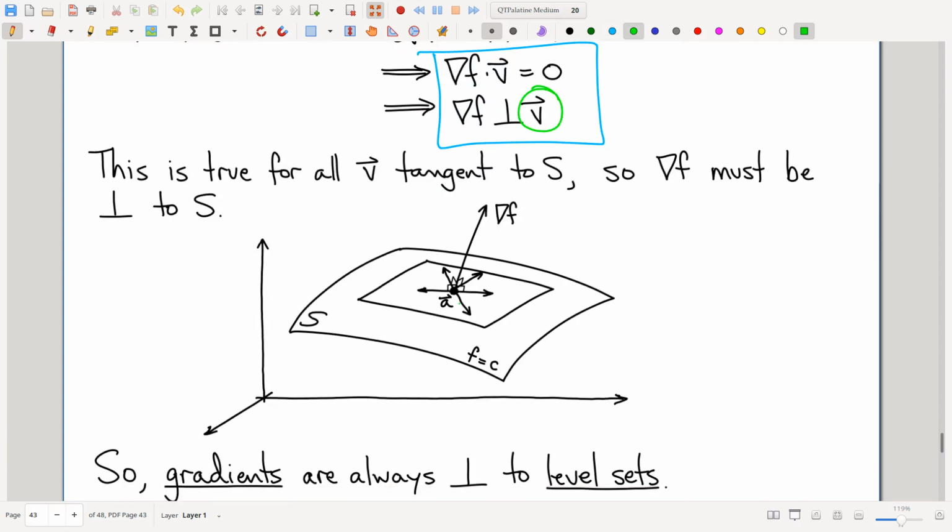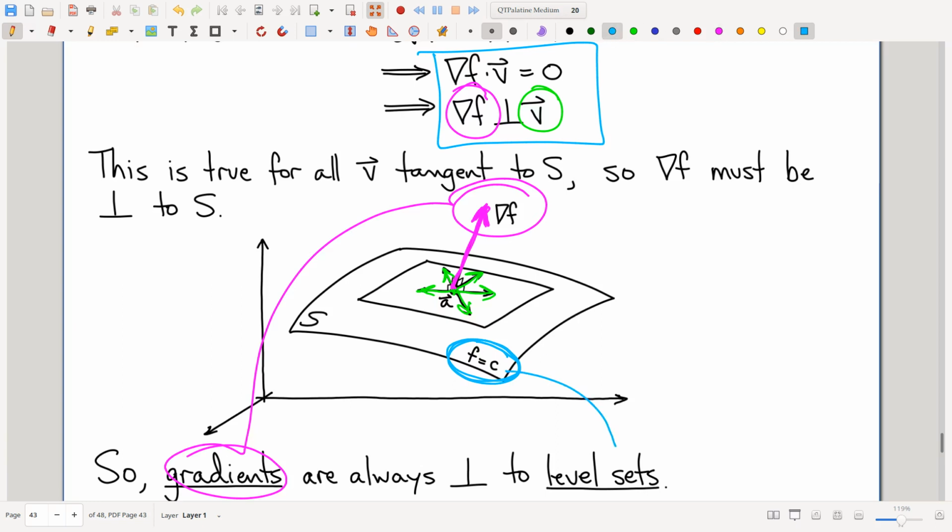For every one of these tangent vectors, any vector tangent to the surface, any vector parallel to the tangent plane, therefore, the gradient's got to be perpendicular to all of them. Now, how is that possible? What direction could the gradient of f possibly point to be orthogonal to all of those tangent vectors? Really the only possibility is that it's got to itself be perpendicular to the surface, or 0, right? But that's silly. So generically, perpendicular to the surface, in particular perpendicular to the level sets. So this is the really nice, powerful interpretation. Gradients are always orthogonal to level sets.